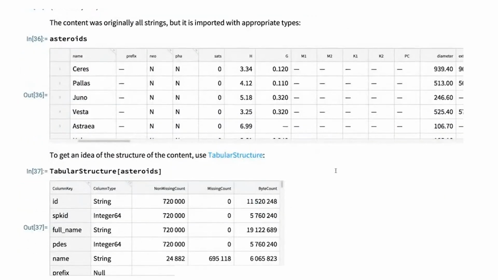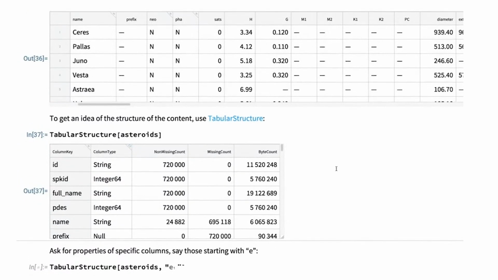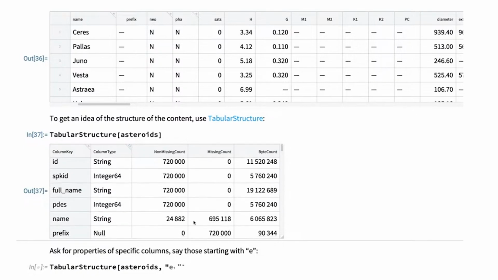A nice way of getting an idea of the structure of some very large Tabular object is using the function TabularStructure. For example, here in this column we will have the column keys, and here we'll have some of the properties that we may be interested in, like the type, how many elements are not missing, how many are missing.